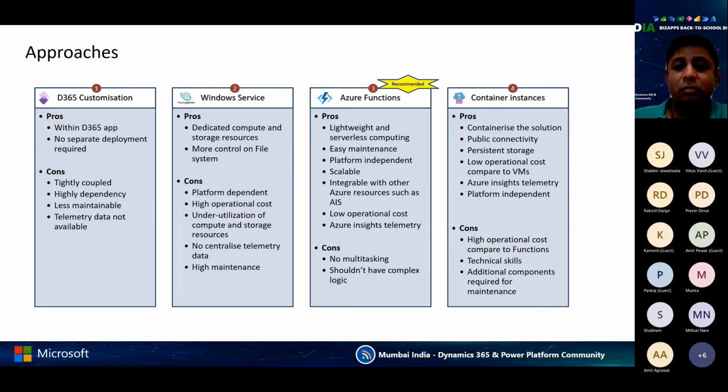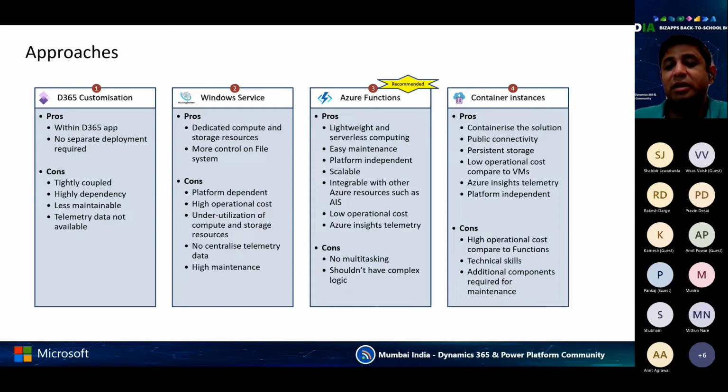I will not go much into the disadvantages of Azure Functions, but I would like to add a couple of points. Azure Functions do not support multitasking. If your solution requires multitasking, then Azure Functions might not be suitable for the purpose.